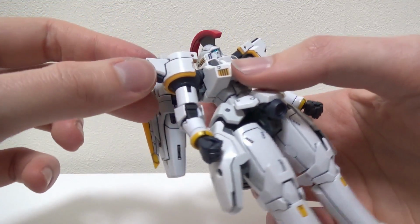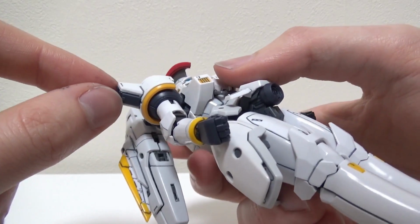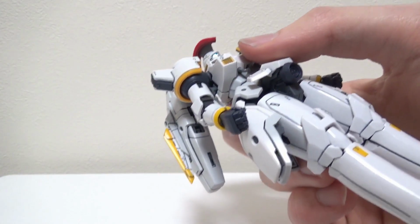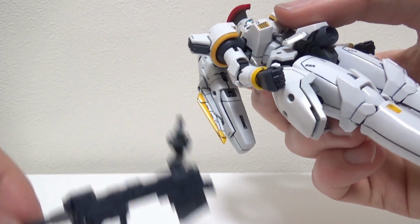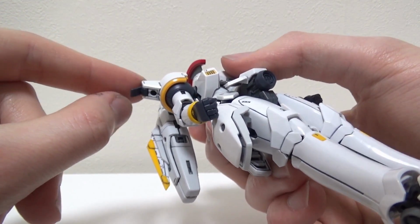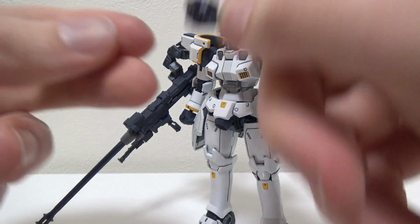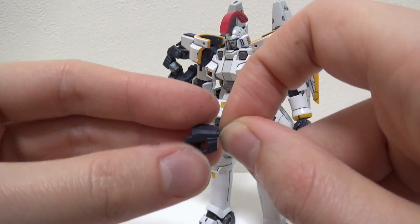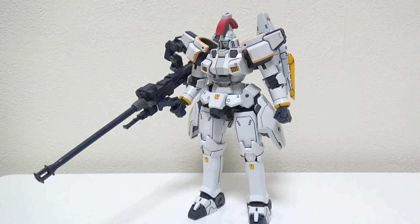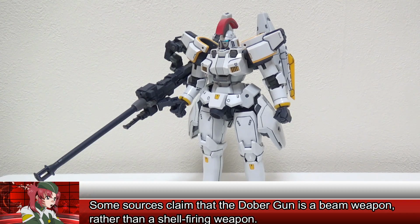Another thing I really love about this version of the Tallgeese is when you just look at the shoulders, you don't see a hole where this is going to plug into. What you have to do is open up this panel to reveal a hole, and that just makes the Tallgeese feel more realistic. And then of course to hold on to it, we get a right trigger finger hand. There we go, and now our stability problems of the somewhat back heavy verniers are completely gone.